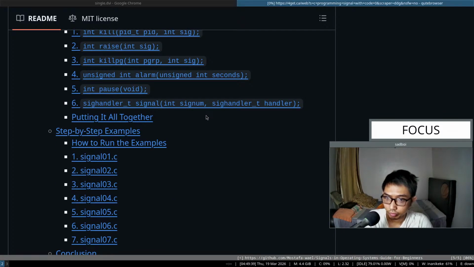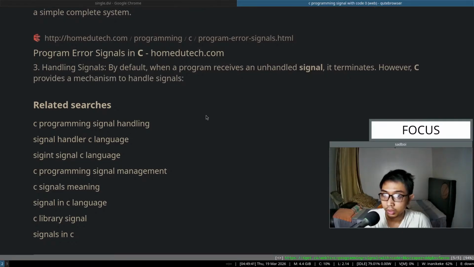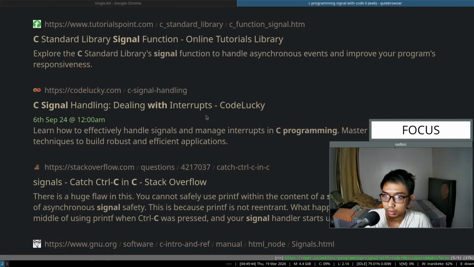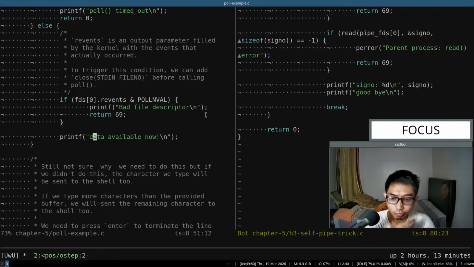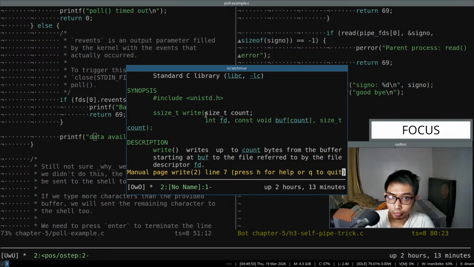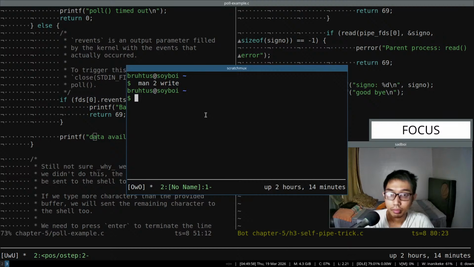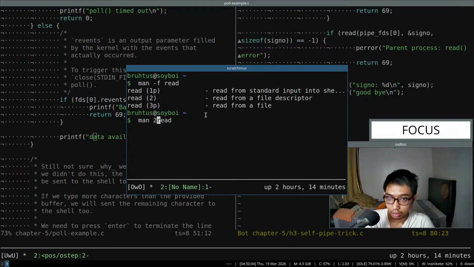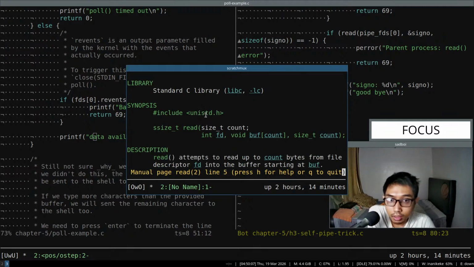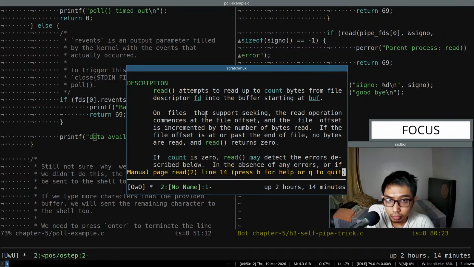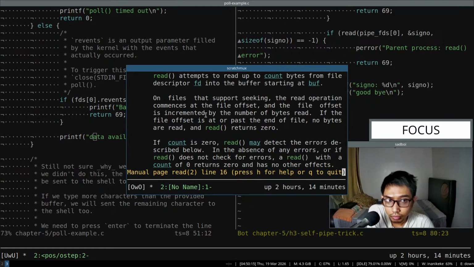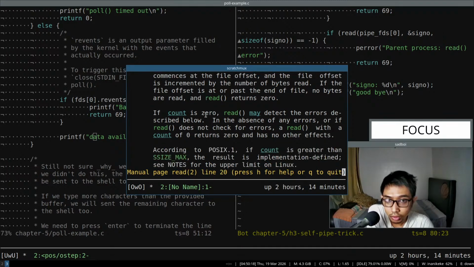Okay. Wait a minute. Read, okay. F count is 0.